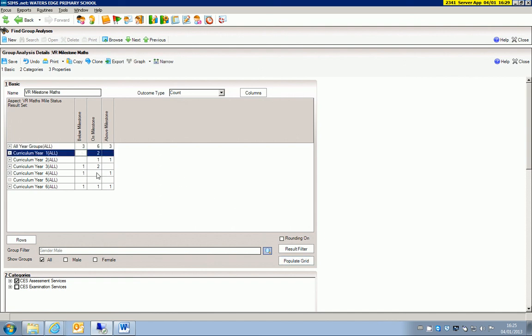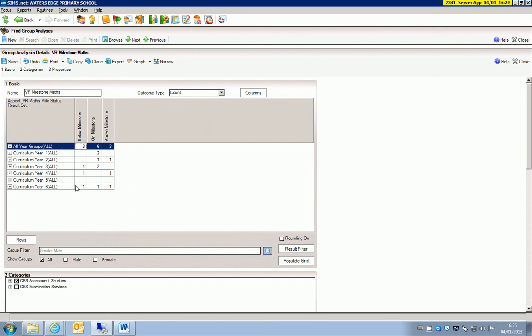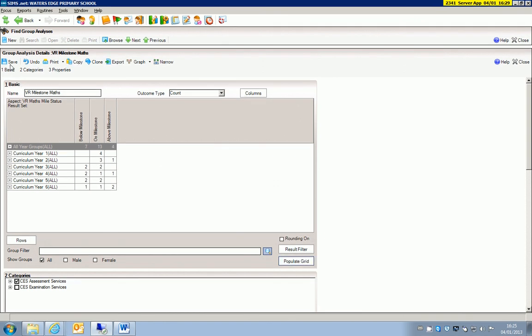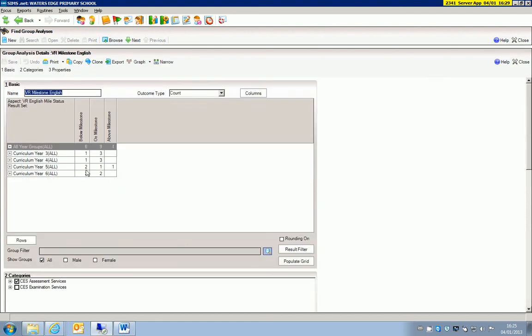Now the numbers have dramatically reduced because I've only done boys in there, so we can see the 3 who are below there, Jordan, Paolo and Kirk, who are all boys. If you want to undo that, you click back on the magnifying glass, clear selection, click populate, and that's that undone, and save. And this is how it works for all of these different areas and all these subjects in there, apart from the English ones, which won't have year 1 and year 2 because it's not appropriate in terms of how it's calculated. Thank you.